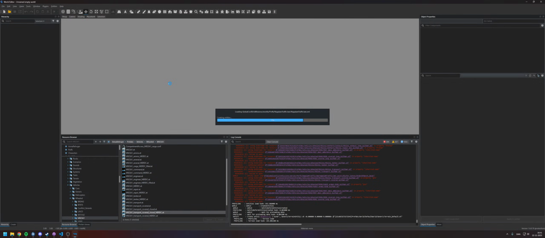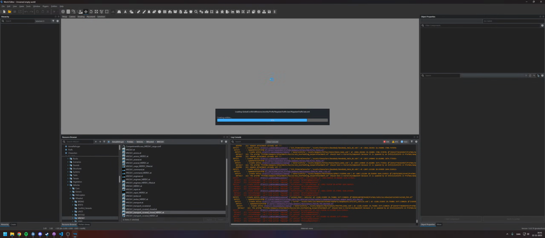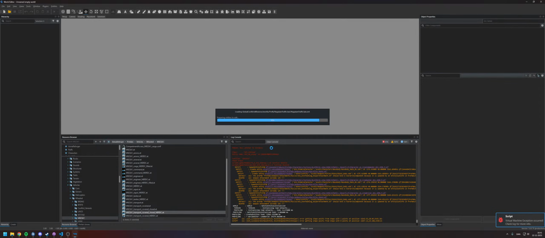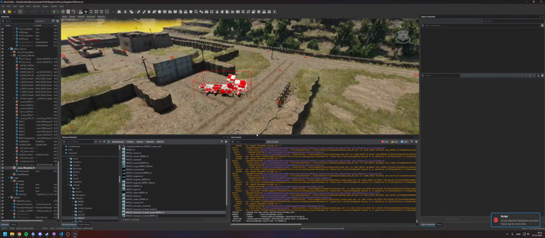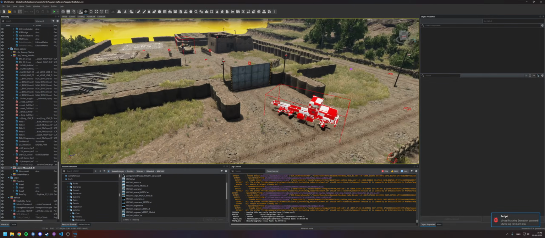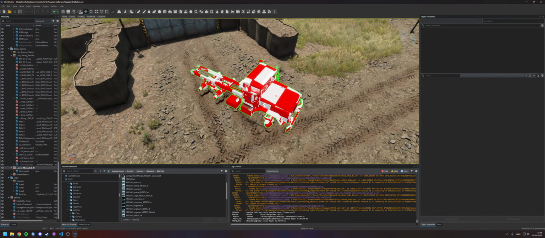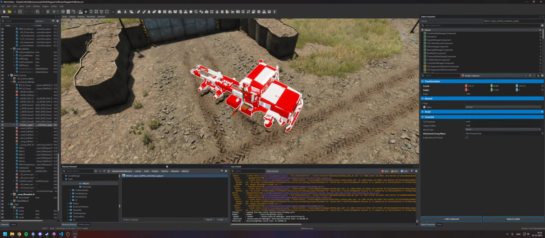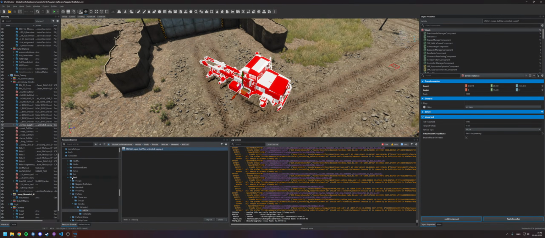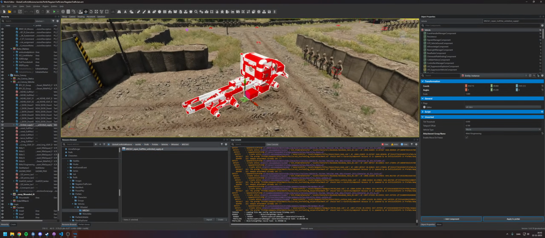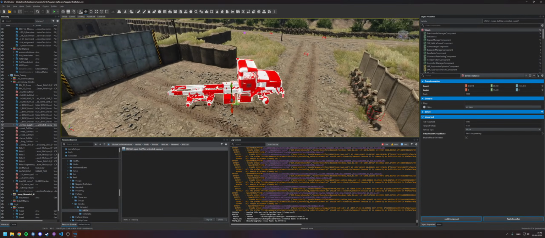So at this point, I am assuming that you have some ideas. I'm not going to explain every single step, but yeah, open up the mission. This is one of our fun new errors. I'm just going to ignore this. All right. Well, already here we can see there's something happening. This was a custom prefab I had. If we click on it and press P, we can see that this is a prefab that I have under my mission. It was set up with unlimited supply.